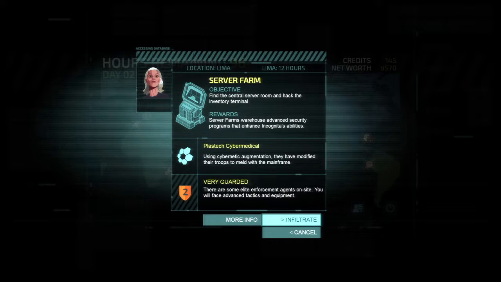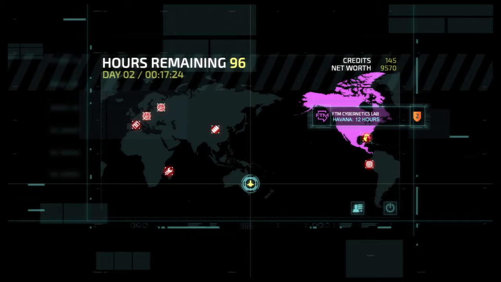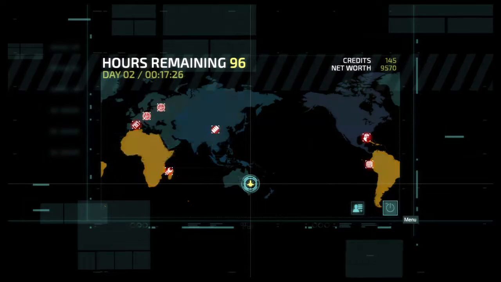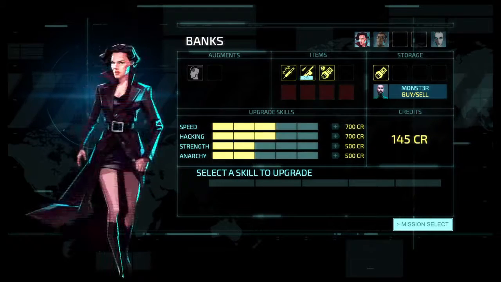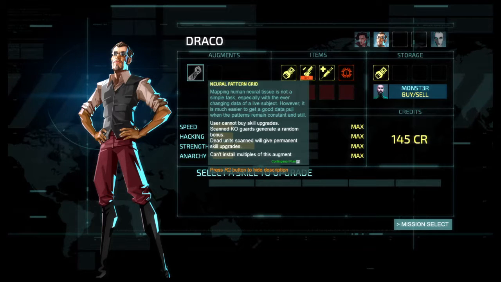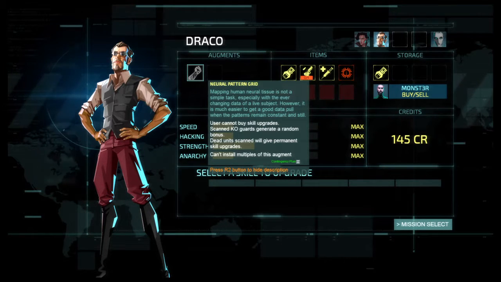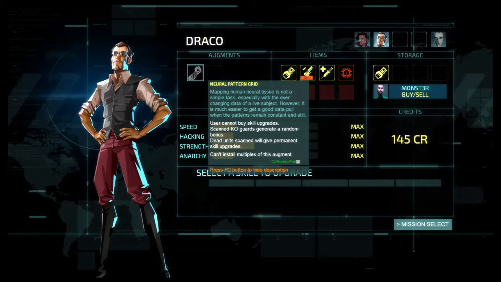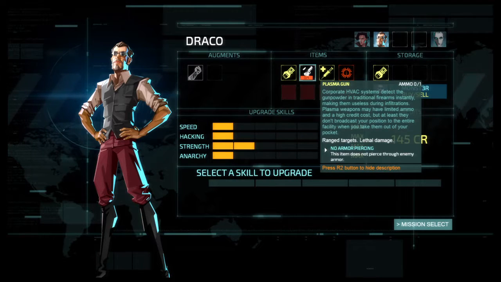Server farms are used to develop new network security technologies. We may find code that we can use to improve our infiltration routines. Trying to think of what we're going to do for the next episode. We could do some augments. What is his augment? Scan knocked out guards, generate a random bonus. Dead unit scan will get permanent skill upgrades. No, we killed a guy.